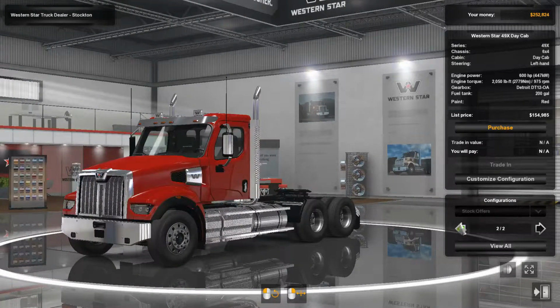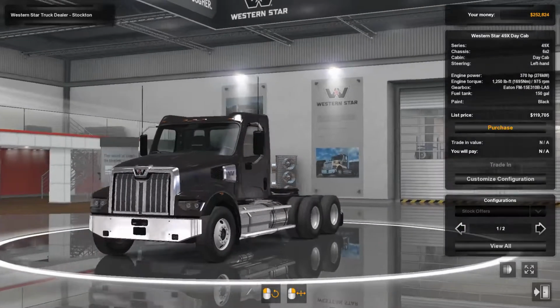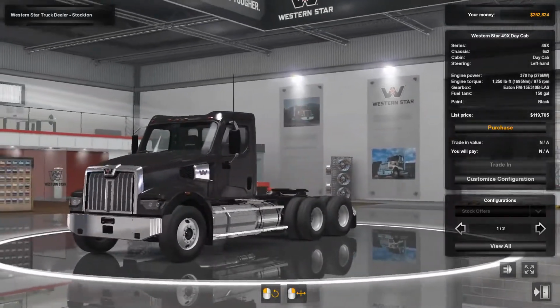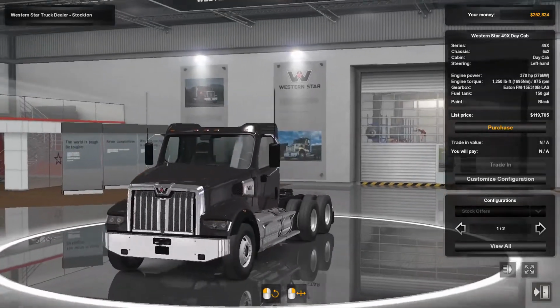So, I'm going to start off here by showing you in game a little bit. They have the lower end, the day cab, the bottom of the line, cheapest model you can get, for $119,705. You can see 370 horse, 1,250 foot-pounds of torque, and the gearbox is an Eaton FM gearbox, and then we have a 150-gallon fuel tank, and this one is black, but you could change the color.